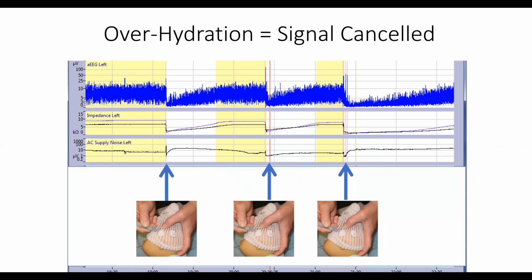And so you can see the pattern is going back up here to this kind of discontinuous pattern. And then at the hour mark, it would drop down again, and it would take like an hour to recover, and then it would drop down again. This was just overhydration, and the hair was getting wet between the electrodes. Basically, it was as if the electrodes were touching, even though physically they were separated. So if you do this hydration technique, which is very helpful to keep your impedance low, it can have this risk. So you want to watch out for that.